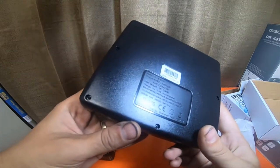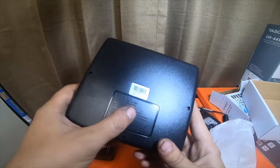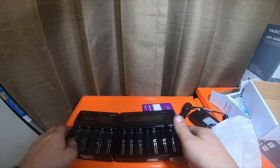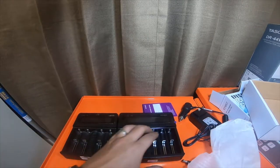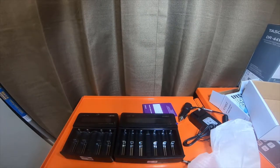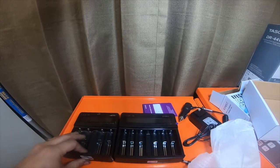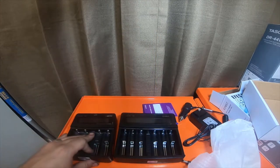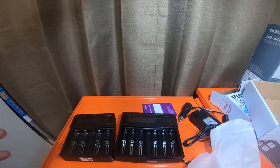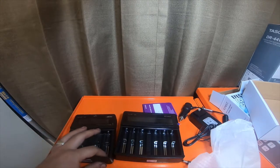Not enough room on the back, I would presume. It charges 3.7V rechargeables and gives a list of batteries it can do. Neither one of these does NiCad or nickel metal hydride batteries — so if you have double-As, they will fit in the slots but will not charge. I have a Nitecore D4 that charges 18650s and every size this does, but it also does double-As, NiCads, and nickel metal hydrides. I'll do a review on that if you guys want to see a review on the Nitecore D4 — let me know.